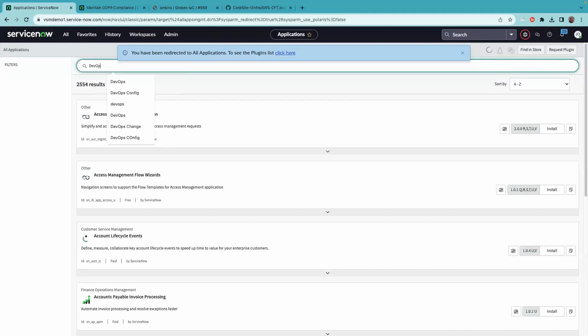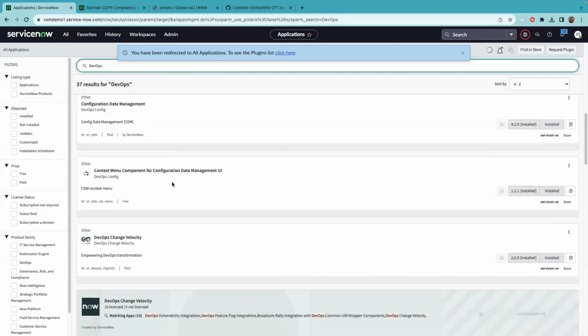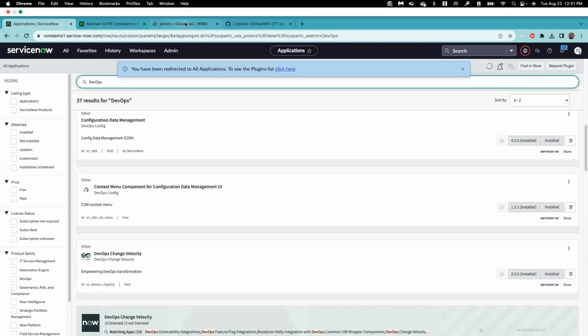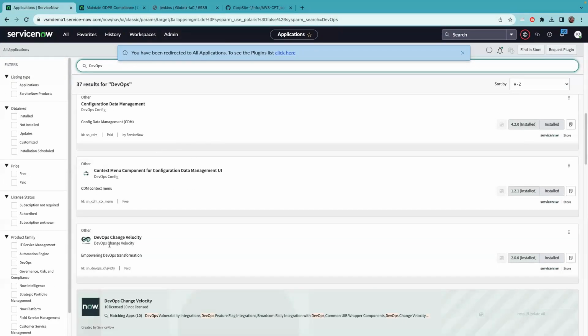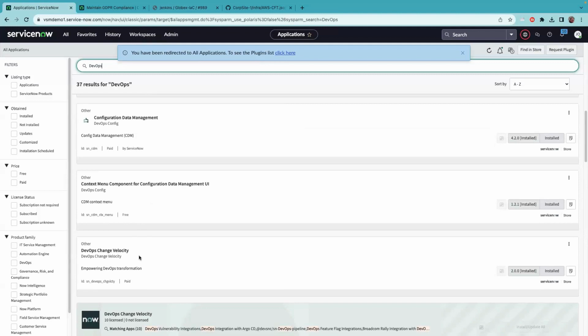If you do a search on DevOps Change Velocity, it is not really a prerequisite, but I would recommend installing it because it gives you the ability to register the plugins that you need in the pipelines. Okay, so you need to install plugins on the ServiceNow side, but you also need to install plugins in the orchestrators. And DevOps Change gives you all of the settings and everything for that.